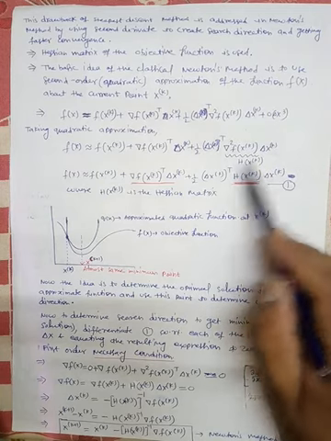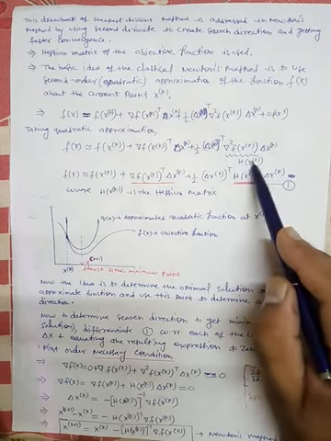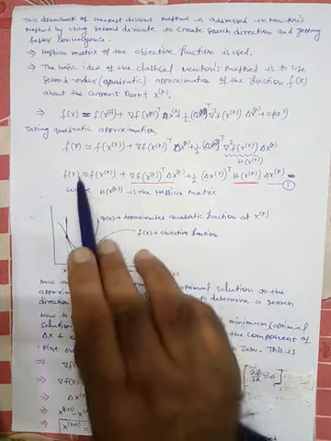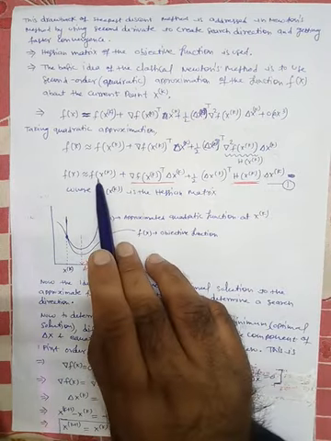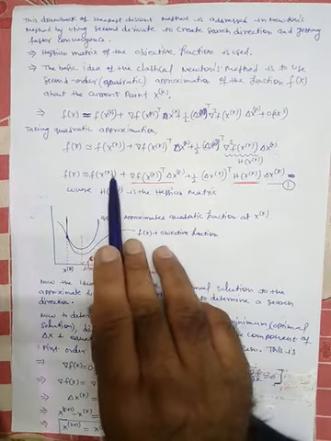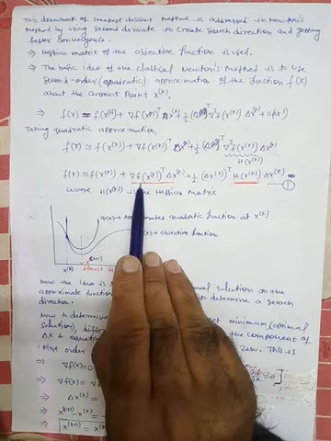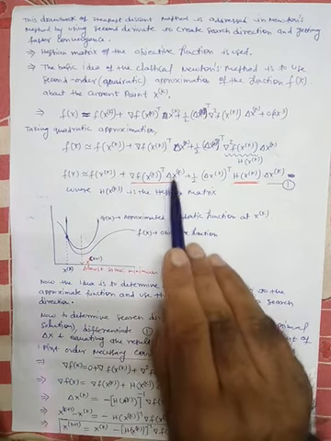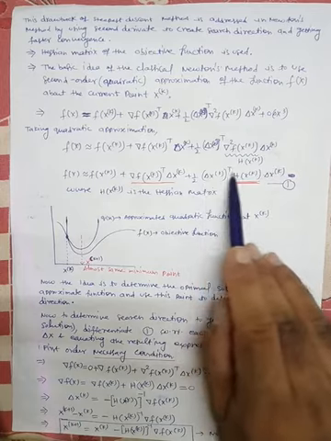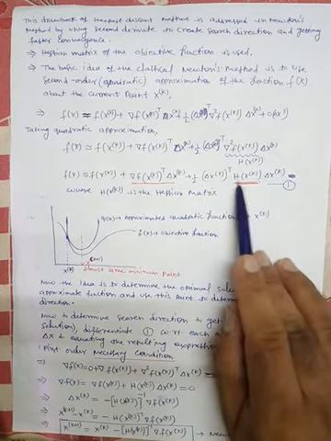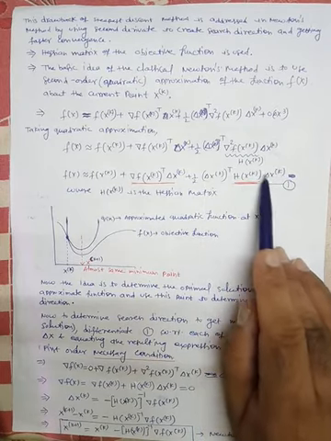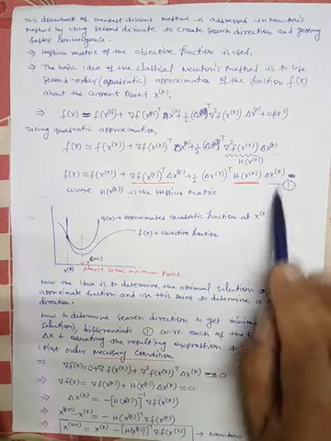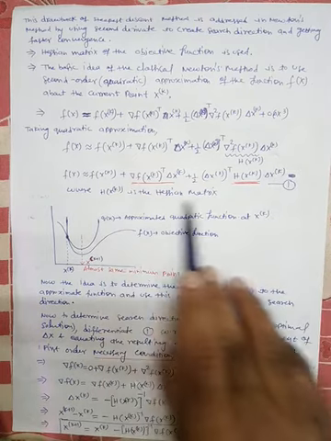This is nothing but, as we know, denoted by Hk, the Hessian matrix. So f of x is equivalent to f of xk plus gradient f of xk transpose delta xk plus half of delta xk transpose Hessian matrix H at point xk delta xk. So this is equation number 1. Hk is the Hessian matrix.